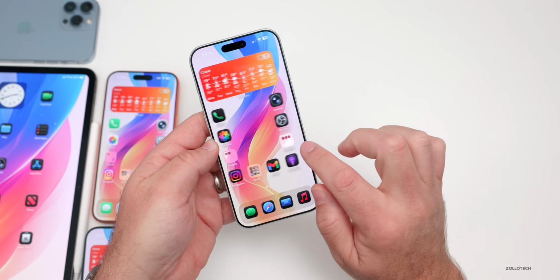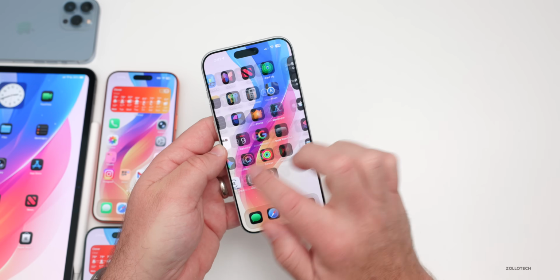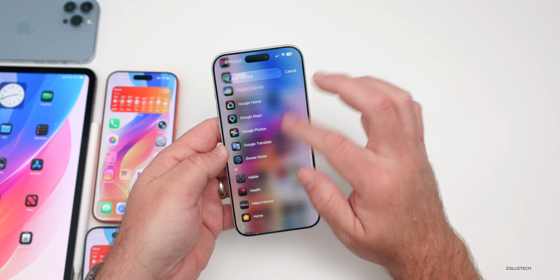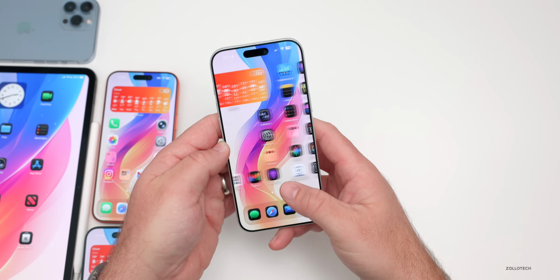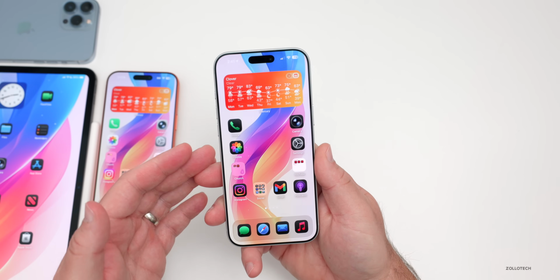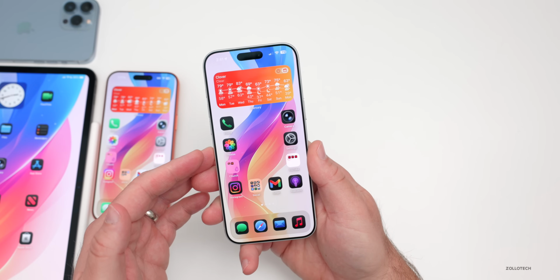I mentioned it already, where the overall animations seem to be fluid and fast, but they can sort of stutter from time to time. The app library is smooth, ProMotion is smooth, and we're seeing good performance on older devices as well, whether it's an iPhone 12 or an iPhone 11 like I showed in the weekend follow-up video.